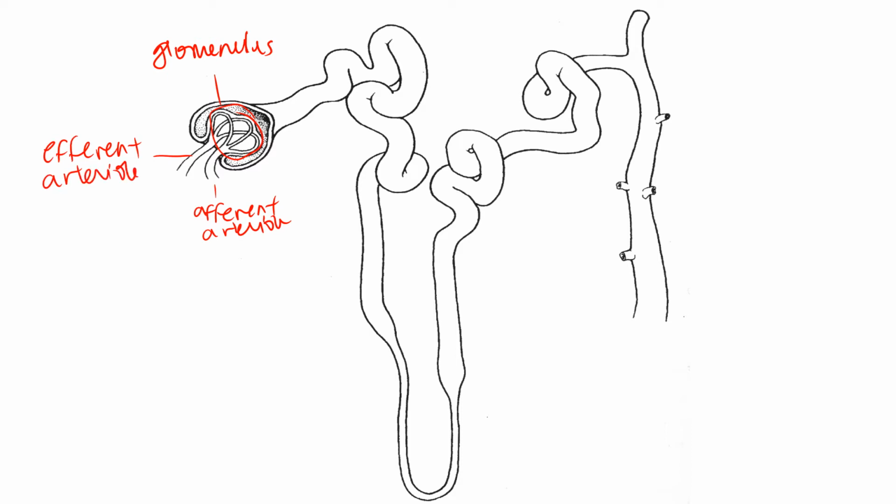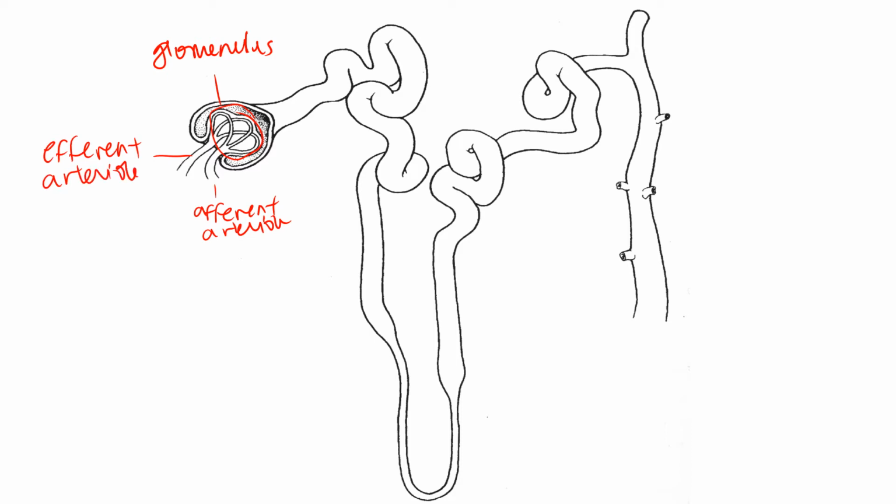All right, so on your worksheet, page 106, let's talk about how filtrate forms. We know that the afferent arteriole is going to feed into this set of capillaries, so let's label that one there as the afferent arteriole. And this set of capillaries here, of course, is the glomerulus. And this exiting vessel is called what? That's our efferent arteriole.